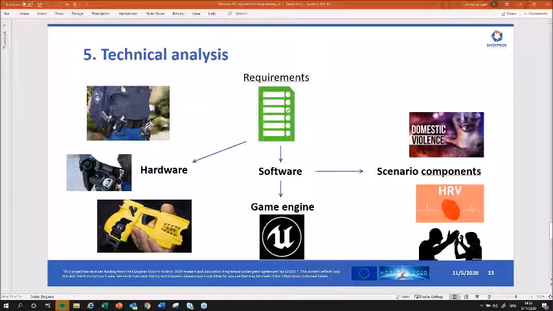Okay, so long story short, we start with a list of functional requirements that we receive from the LIAS. We make the technical analysis. We make a summary of all the implications it has for us and all the costs, and then we go back to the LIAS and we present it and they say, okay, are you okay with this? And if everybody's happy, then we continue into the next phase. So right now, can you go to the next slide?